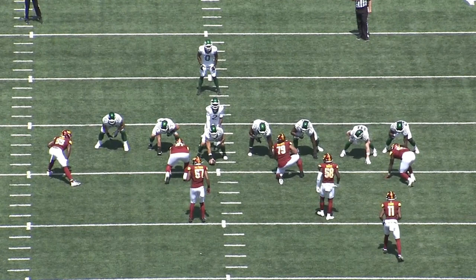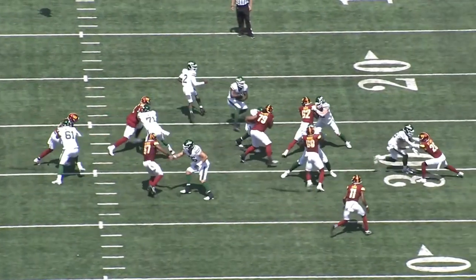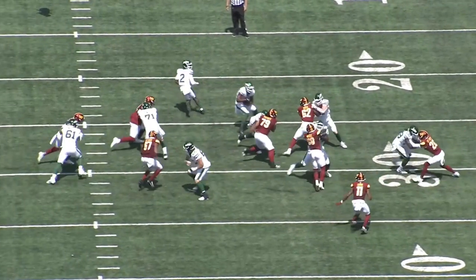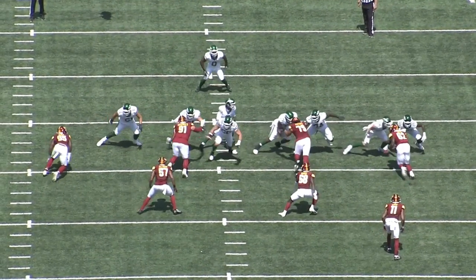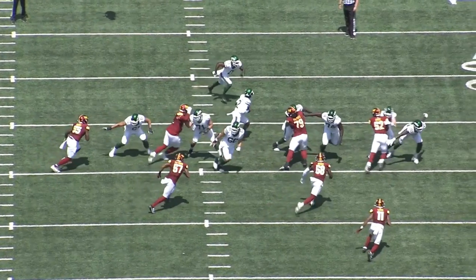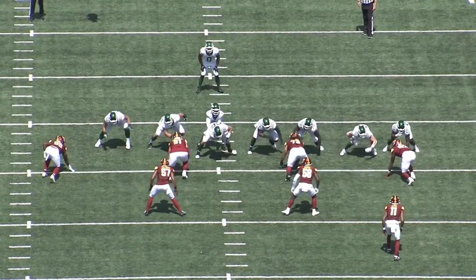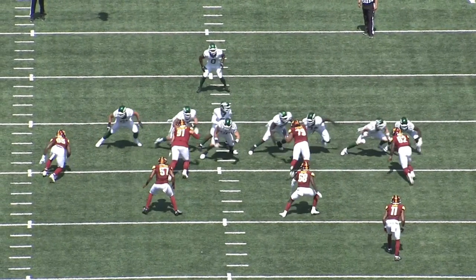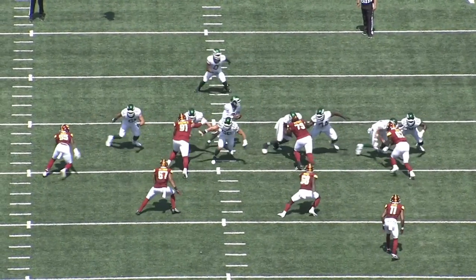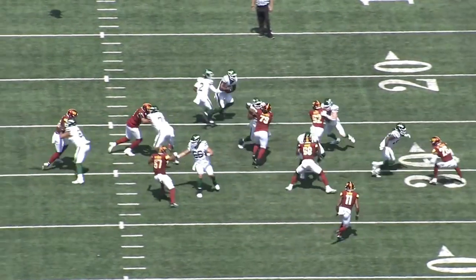You got an overload. You got two tight ends on the left side, our right the way we're looking at it, but the offensive left. Run outside zone again. So good job with that offhand by the tackle of trying to control that gap. Good job by 74. I'm impressed with those two. I don't know if that's Fashanu or not. I have to go back and check my notes. A good job of checking that backside gap and then getting up to the linebacker. So great job by him.